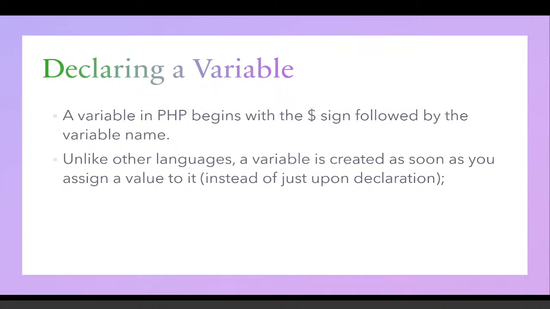One of the other differences regarding variables in PHP is that PHP doesn't actually create the variable until it has a value. In other programming languages, things like Java, Python, and I think even JavaScript, you can declare a variable by just typing var or int, or whatever the syntax is for that language, and putting the variable name there. Then that variable will exist in the code. The interpreter will establish that container. There just won't be anything in it. In PHP, the variable isn't created until a value is assigned to it. So we need an assignment of a value to establish our variable.